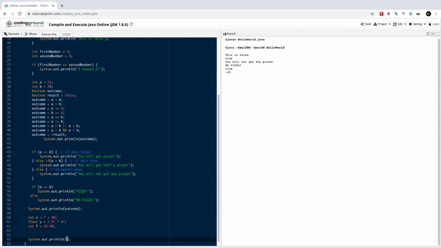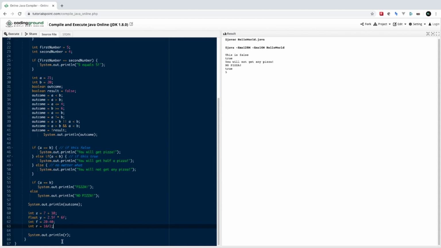We can also do some cool things with our strings. Or honestly, let's do division first. So we can just do int r equals 10/2, and our answer should be 5. It's 10 over 2, and 5. Then we can do something called concatenation. So we just write "This message is", and then we add a plus sign right here, and we write "very short". Execute. This message is very short.